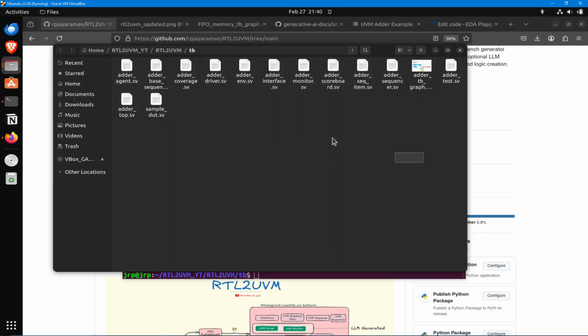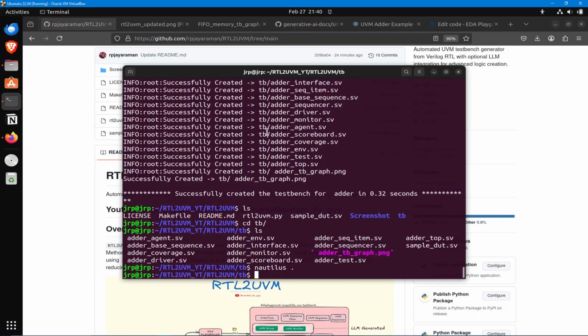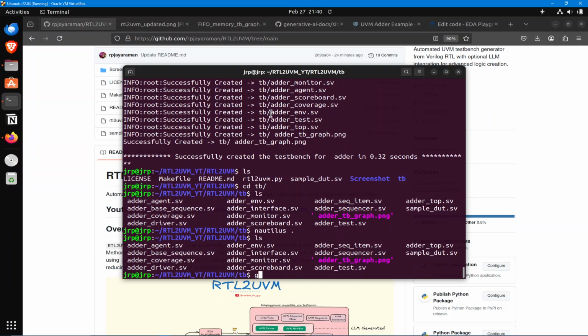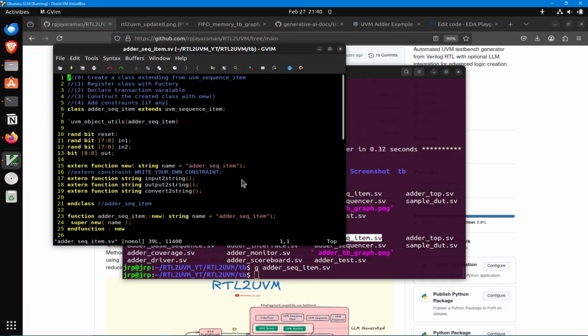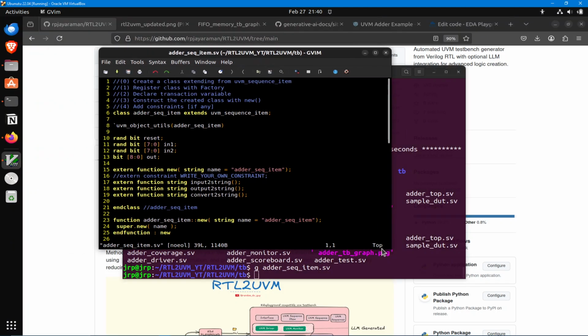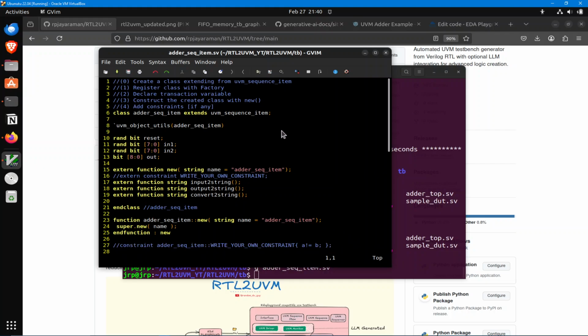Then it will generate all the templates. We can go over everything. It will create a sequence item, interface, and everything. I'll just open a file.